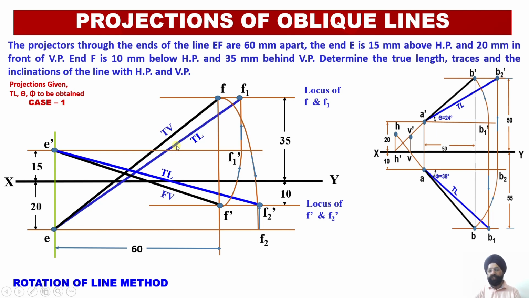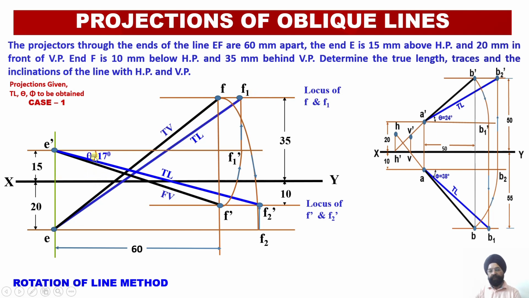So having obtained these true lengths, now a self check has to be applied: the true length EF1 must be equal to the true length E dash F2 dash. If these true lengths don't turn out to be equal, it means we have made some mistake regarding the rotation, that is, while making the lines parallel. Otherwise there is no chance that some error will creep in. So having worked out that this length E dash F2 dash is equal to EF1, I am very sure that I have attempted this question properly.